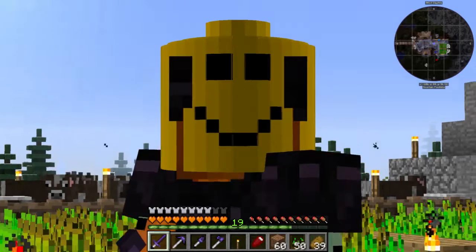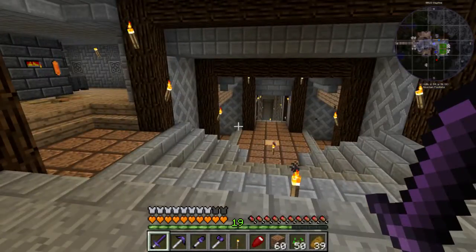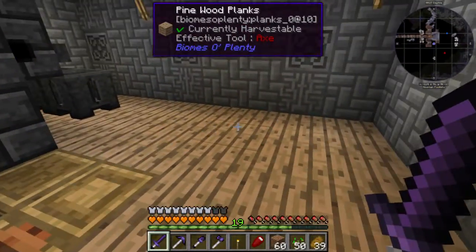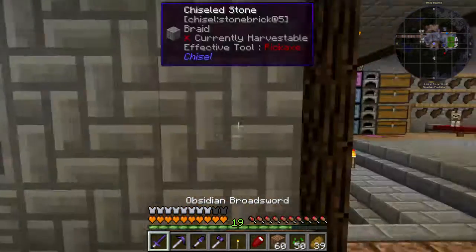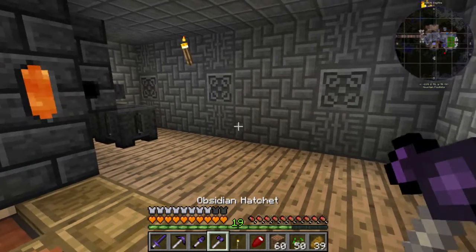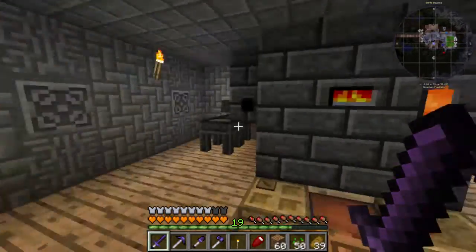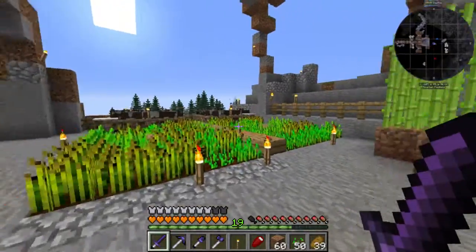Today, I'm a Lego man. That's that. Last episode, we worked on this smelter right here, and we made for ourselves some unbreakable tools. So as you can tell, I've been fairly busy with a lot of stuff, and these tools have no durability. They just don't break. It is so amazing to work with tools that don't break.